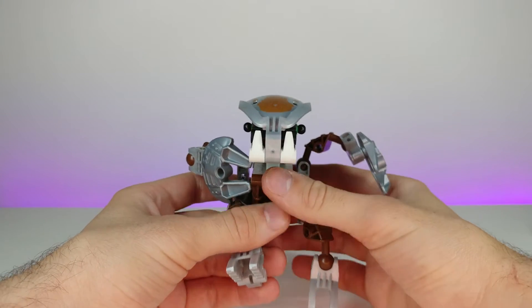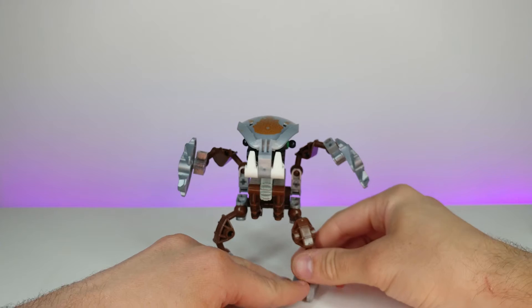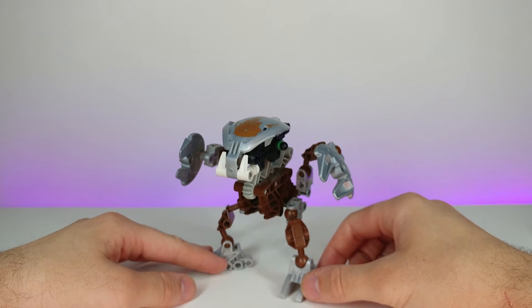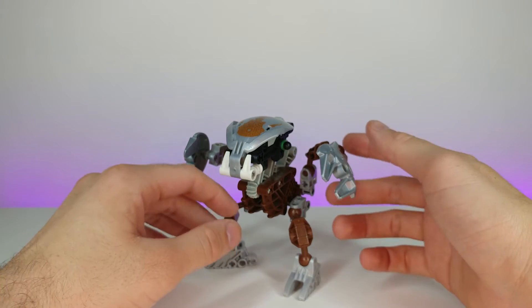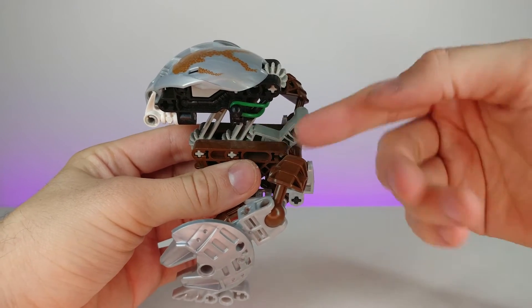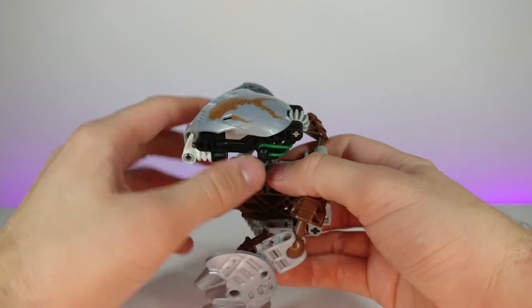Here we go — this right here is a Rahkshi, or possibly the second version of the Rahkshi. This is a Bionicle by LEGO, and these were really popular in the early 2000s. Half my tub is filled with these things. This was one of the first lines that came out — first it was the Toa and then the Rahkshi. I still have the rubber band on there. You put these two pieces together sandwiched with all the pieces holding it, and when you pull the lever he moves his head forward — that was its striking attack pose.